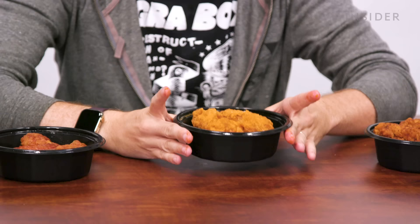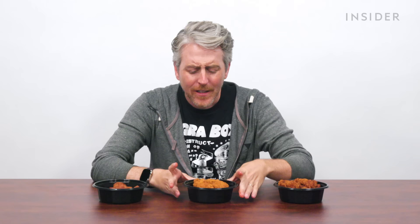It generally does nothing for the flavor — it's exactly what you'd think: just a bunch of stuff in one bowl. In India, you can get wings at KFC, but at our KFC in the US you can get your wings sauced with three different sauces: honey barbecue, buffalo, and Nashville hot. Honey barbecue — thumbs down. This buffalo is a lot more orange than I recall. All these are bad.